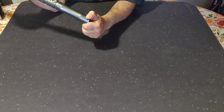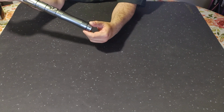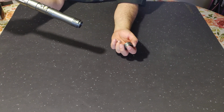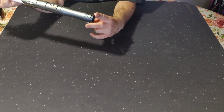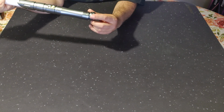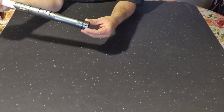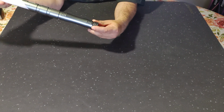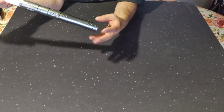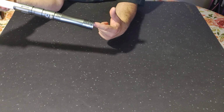The pommel at the bottom is removable too. So if you have a second lightsaber, you could attach this lightsaber to another lightsaber. And this pommel is threaded on both sides. So with the pommel attached, I would just take the pommel off another lightsaber and screw it into here.